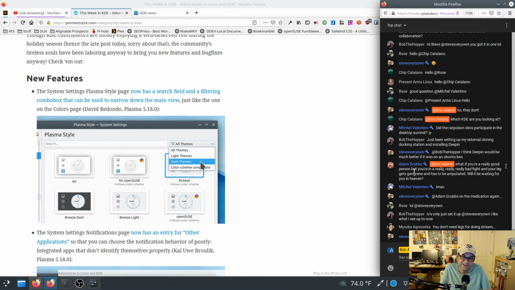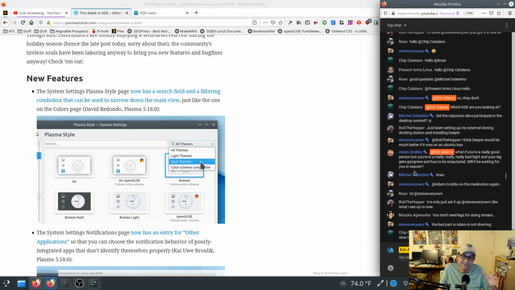Your leg will be there waiting for you, and you'll be able to hop over to it, and it'll magically reattach. Maybe like the Terminator, the liquid metal guy, where it just kind of melts back on, and then you've got your leg back. I'll just leave it there. Never dull when Adam's around.